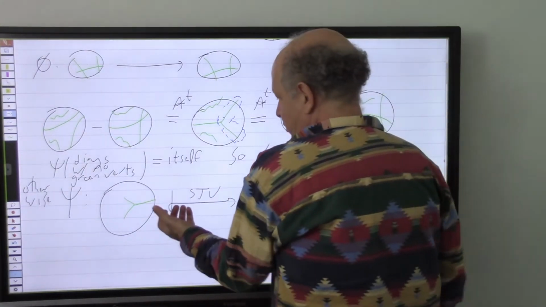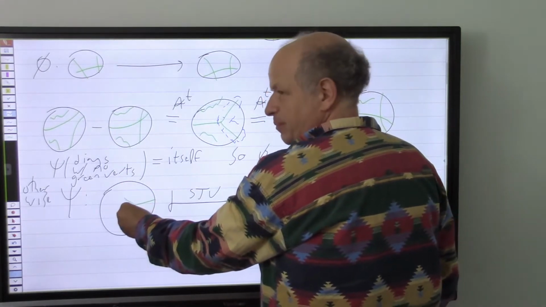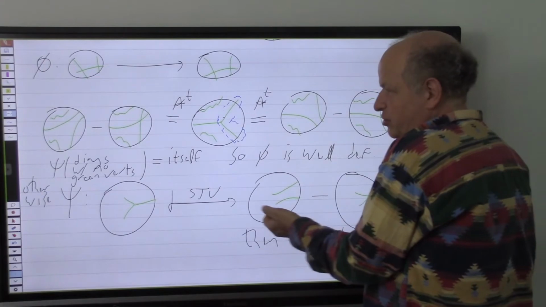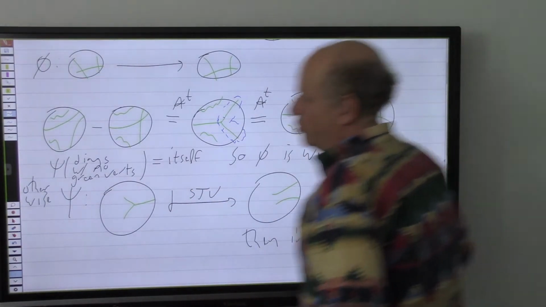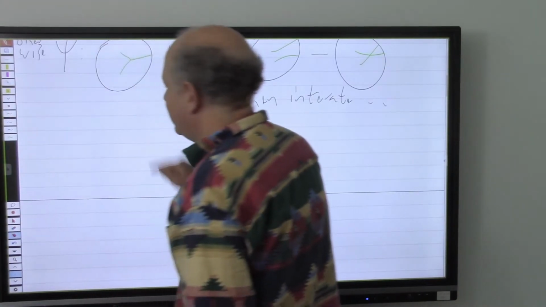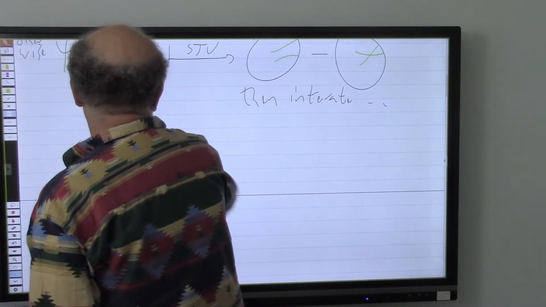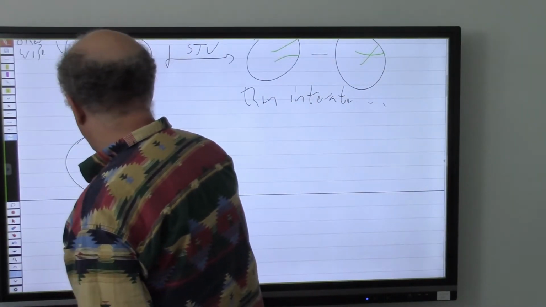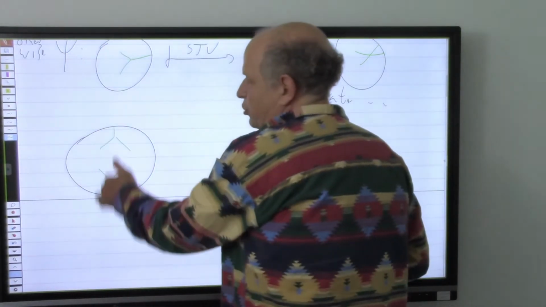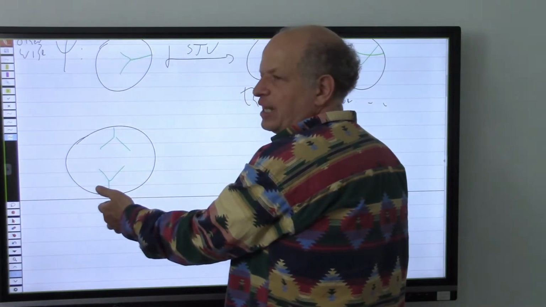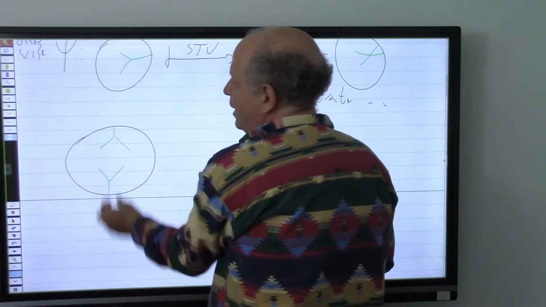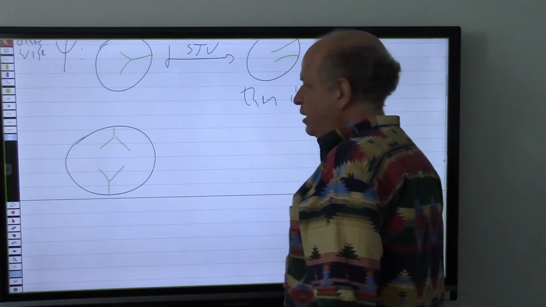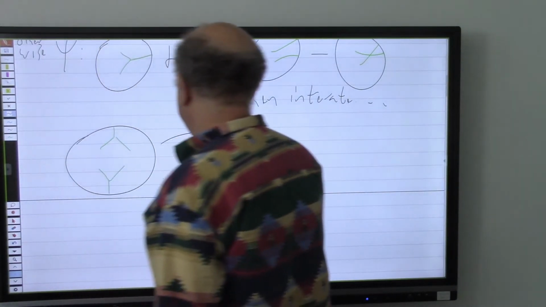Basically I told you that using STU relations you can reduce every diagram in AT to diagrams in ordinary A. But now I have to tell you that this reduction process is well defined. So there are several cases to check. I'll be a bit sketchy. The easiest one is if you have two places where you could reduce to the skeleton using an STU relation. So if the green part had two places where it was connected to the black skeleton with an edge, you have two ways to reduce it.